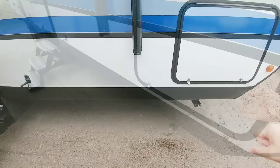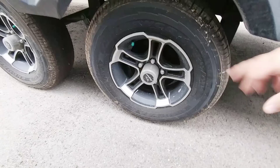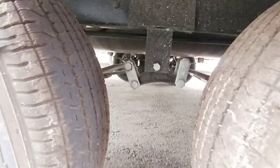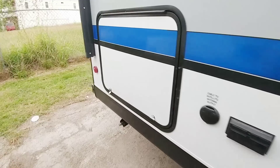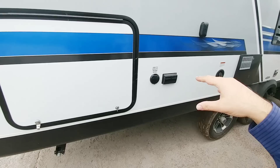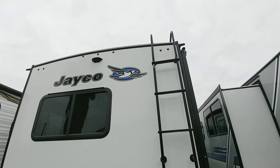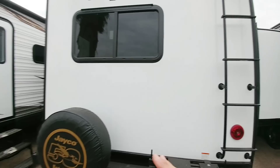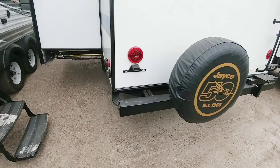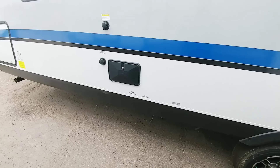It does have your traditional scissor style jacks. This runs on Goodyear Endurance tires — 205/75-14s. It has a standard equalizer, no upgrade on that. The back here is an outside kitchen, so you do have a micro fridge out here and the option to put a TV out here with cable and power connections. Taking a look at the back, it has LED lighting, a barbecue grill mount, and it is pre-wired for a Furion backup camera. It has a ladder to take you on top of the unit — a lot of travel trailers don't offer that. The spare tire hangs off the back. It uses traditional rack and pinion slides, and has standard framed windows.